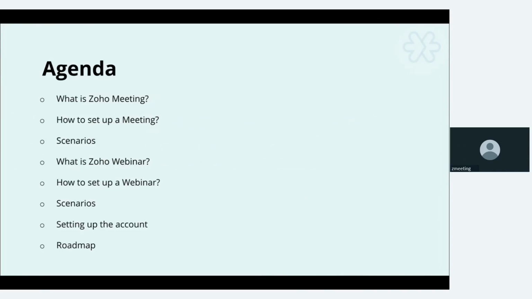Here comes the agenda for today's session. I'm going to start with a brief introduction about Zoho Meeting and how to use it. With the demonstration of the new version, I will give you a complete walkthrough of Zoho Meeting. Then we will have some scenarios to get an overview of how exactly the module works. Followed by this, we will learn how to set up your account with corporate branding, add users, and associate profiles. Finally, I'll wrap up the session with a roadmap to show you some of the upcoming features in online meeting and webinar solutions.